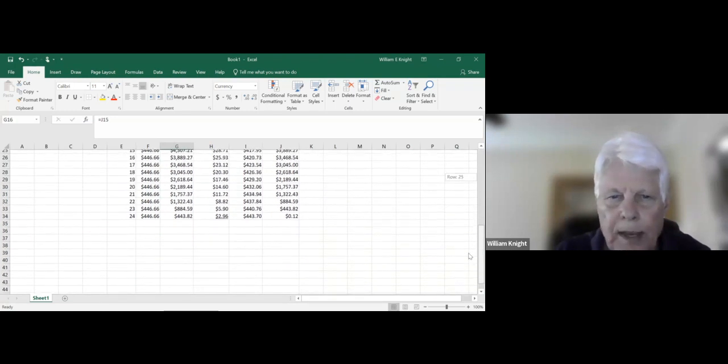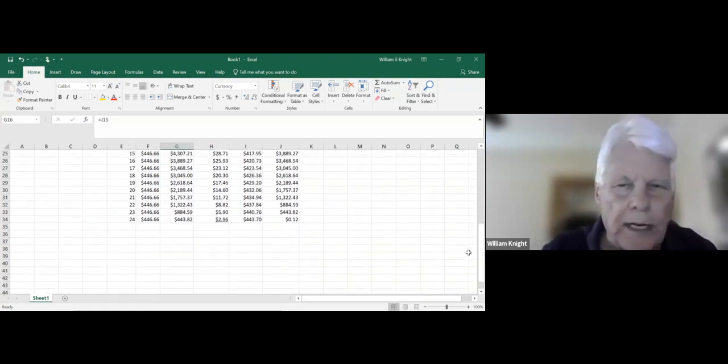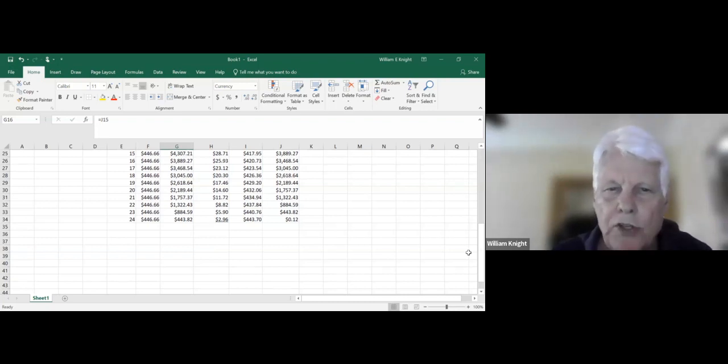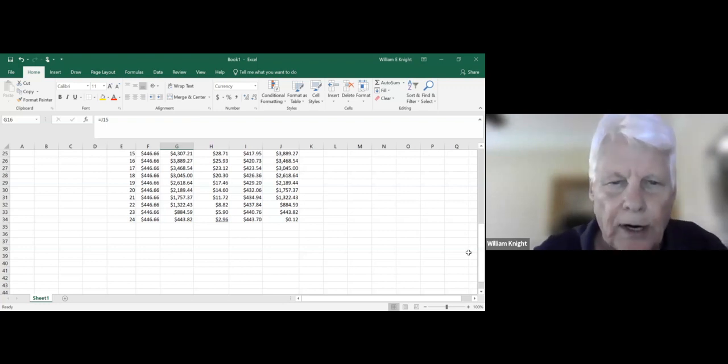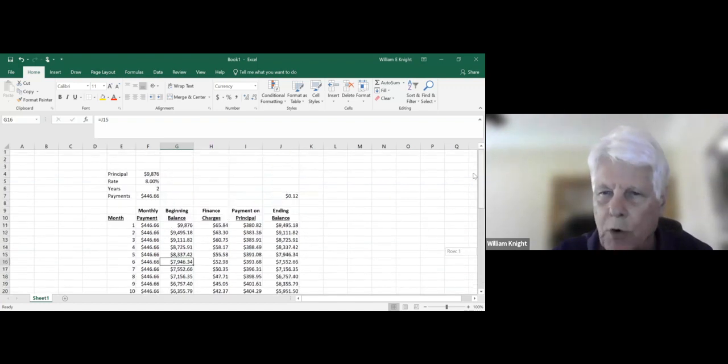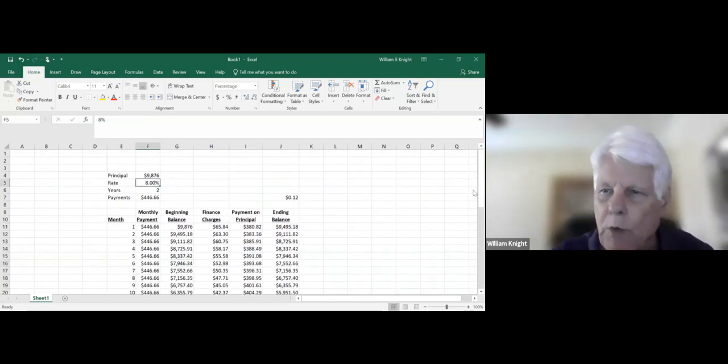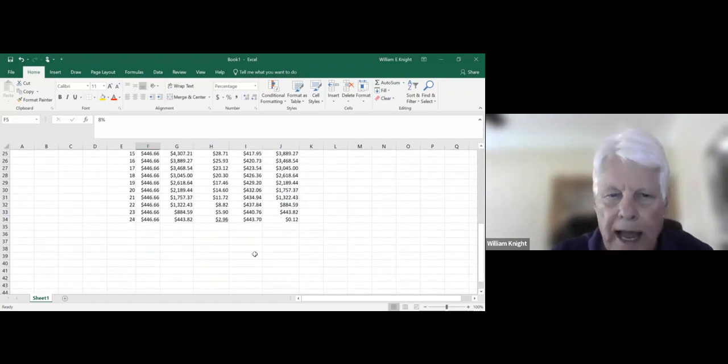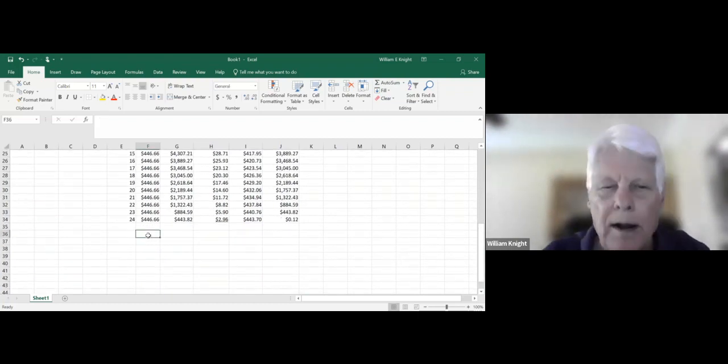And what we saw is that with the declining balance loan, because the interest is applied to the unpaid balance, the APR is going to be equal to the quoted rate as long as there are no other fees. We want to compute the APR here, even though we know that it's going to be equal to the quoted rate, which of course was 8, because we want to confirm that for a declining balance loan, the APR is equal to the quoted rate.